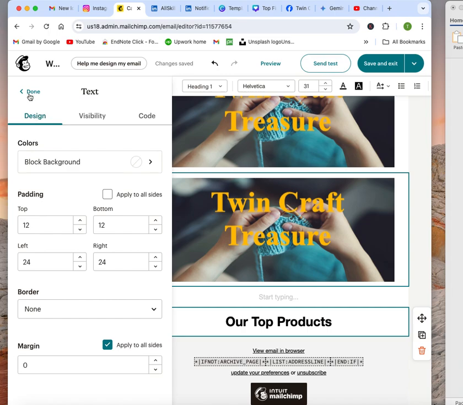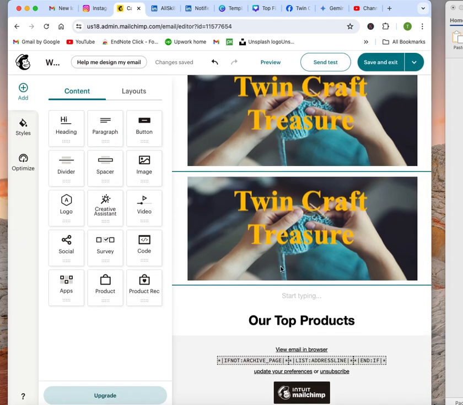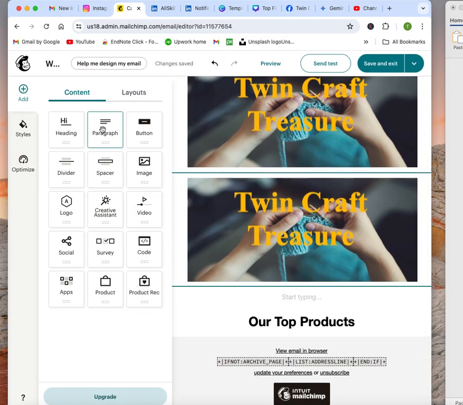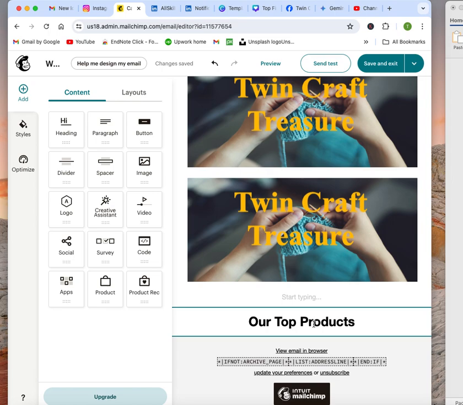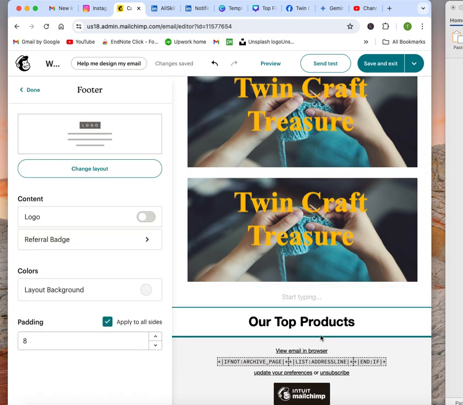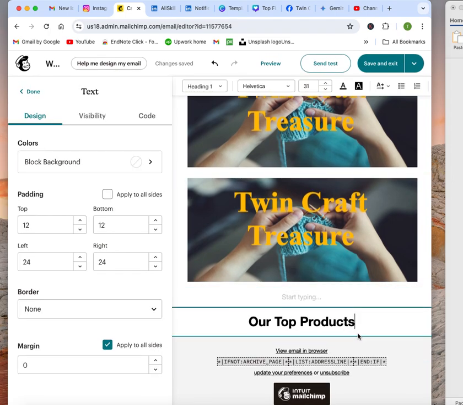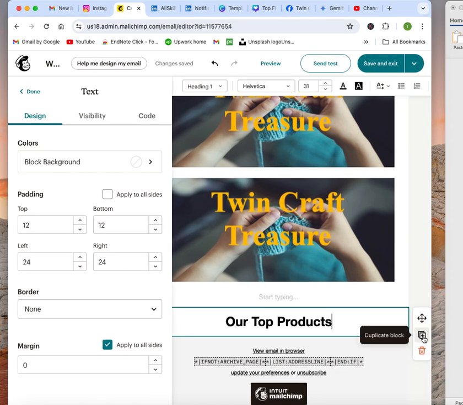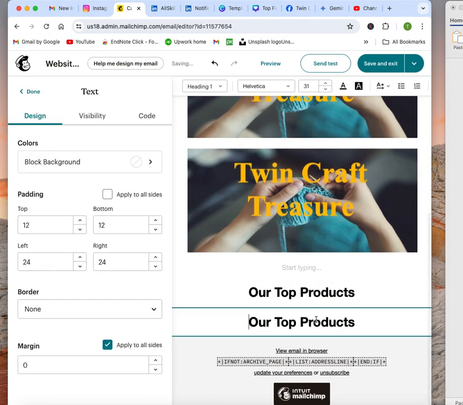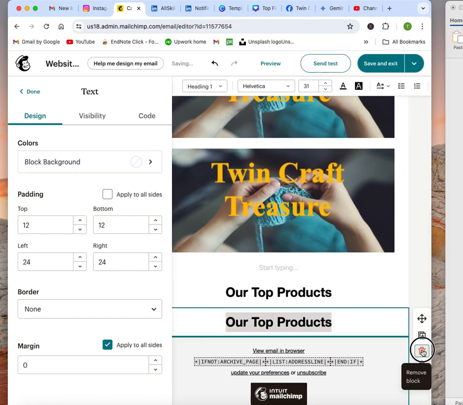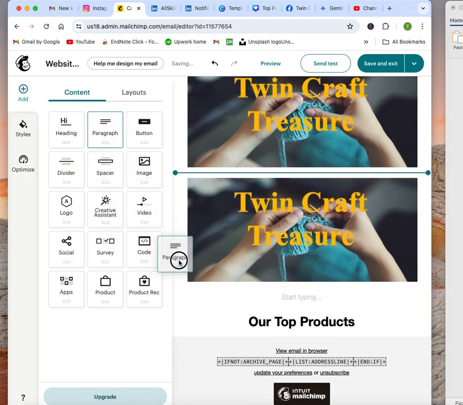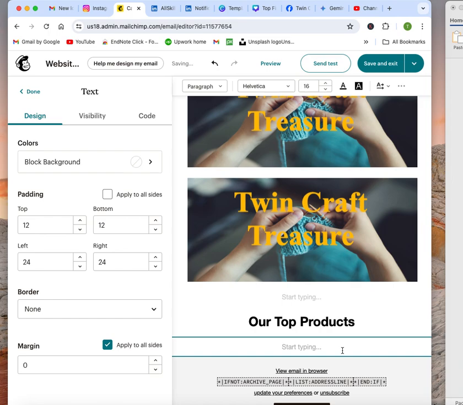Then go back again. I want to add different paragraphs under this. Okay, so maybe no, I delete this. I just add the product under this, and then you just type anything you like.